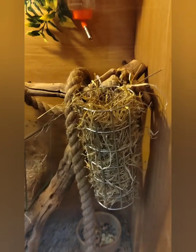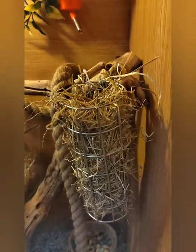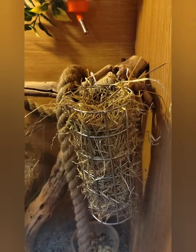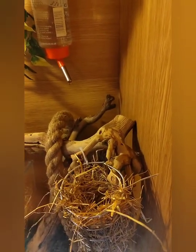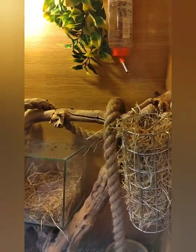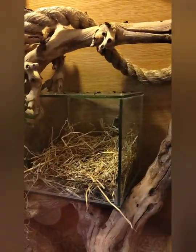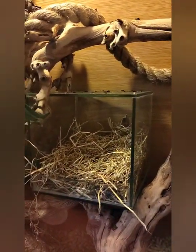This is a little hay rack I made out of a stainless steel fat ball feeder from Pets at Home. As you can see, they've probably made a little nest in there — they might even be down in there. I have no idea where they sleep in the day; I only really see them at night. I've also got a glass bed full of hay.